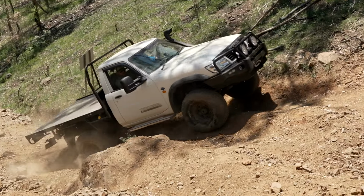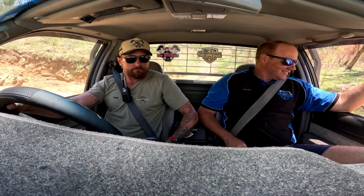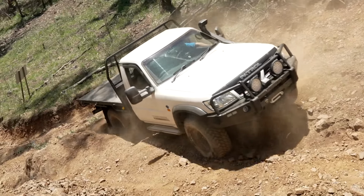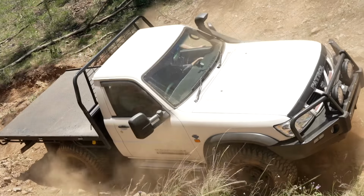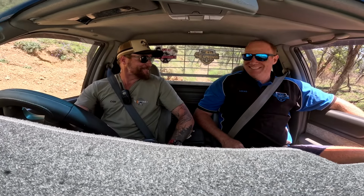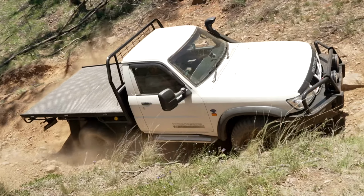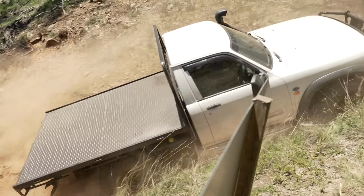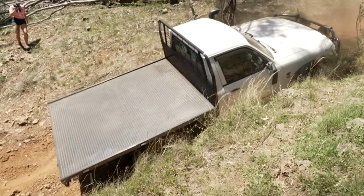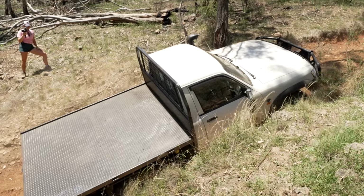Is it in low range? Because it's nothing like BattleAxe. And at least we're not on our side. We're not on our side, we're past the rock. That's gotta be the fuel tank. Now, we're on our guts, brother. Come across to the left a bit, Greg. Try, yeah.